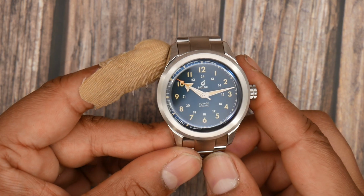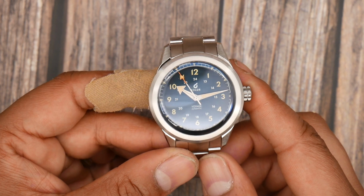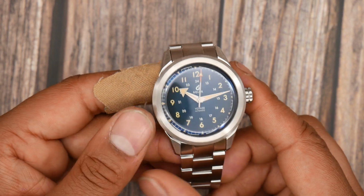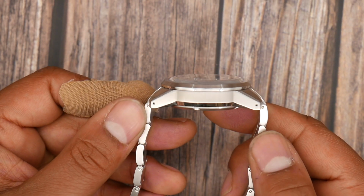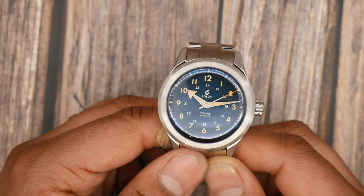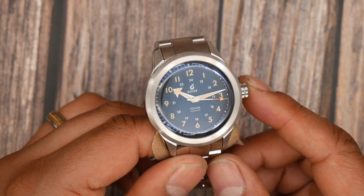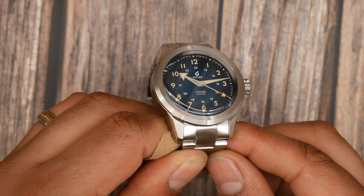So first off, this package arrived in great time with all the usual present and accounted for stuff. This time, no great big plastic box like last time, which I have to say was a little bit disappointing, but instead a nice eco-friendly cardboard package with a watch travel case as well, so slightly more functional, but I just loved the big to-do that you got with the Odyssey. Doesn't matter either way, it's okay. This is nice, so let's get on to the specs.